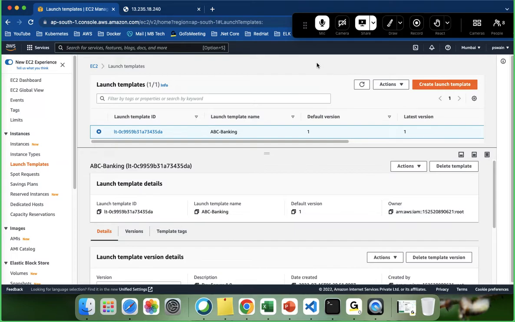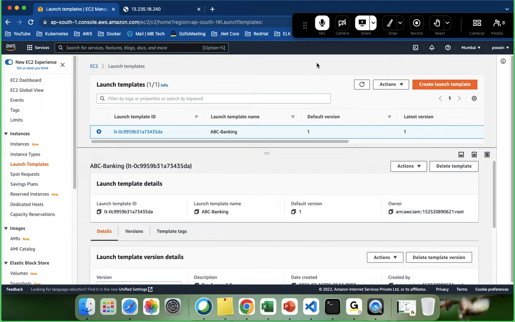No. See, don't add the load balancer thing into the template, because we are not going to change anything in the load balancer through the template itself. Here we are creating the instructions for the server, for the machine: what server we are going to create.